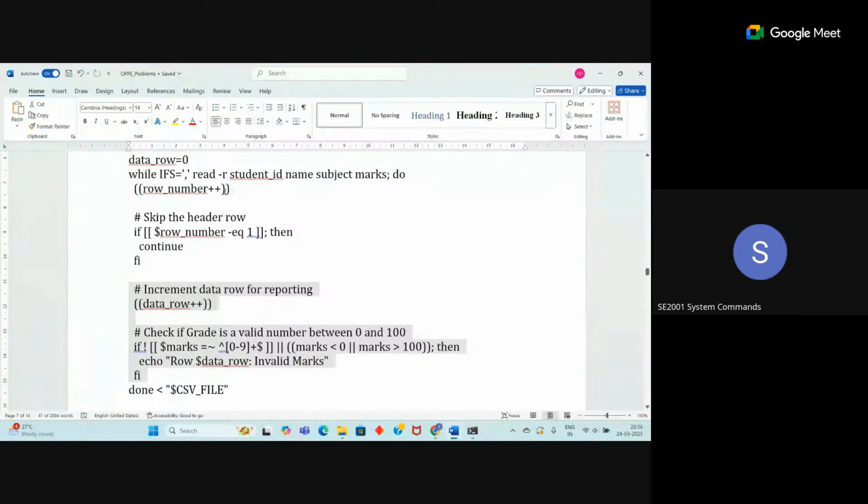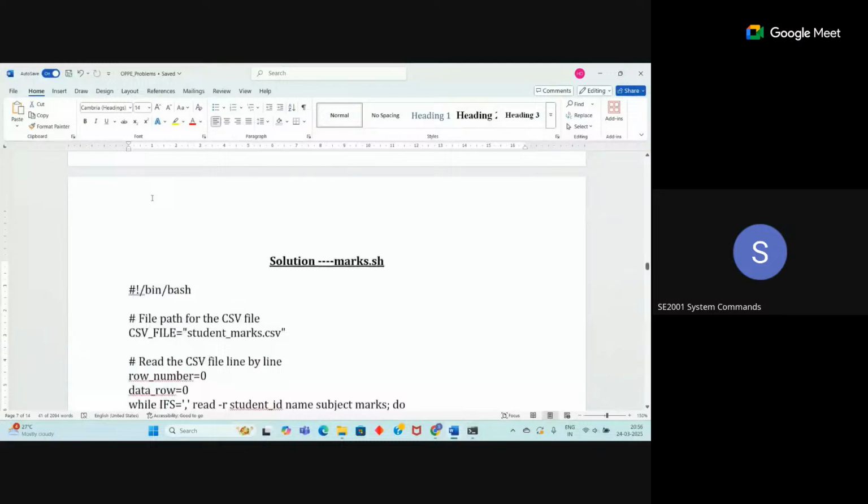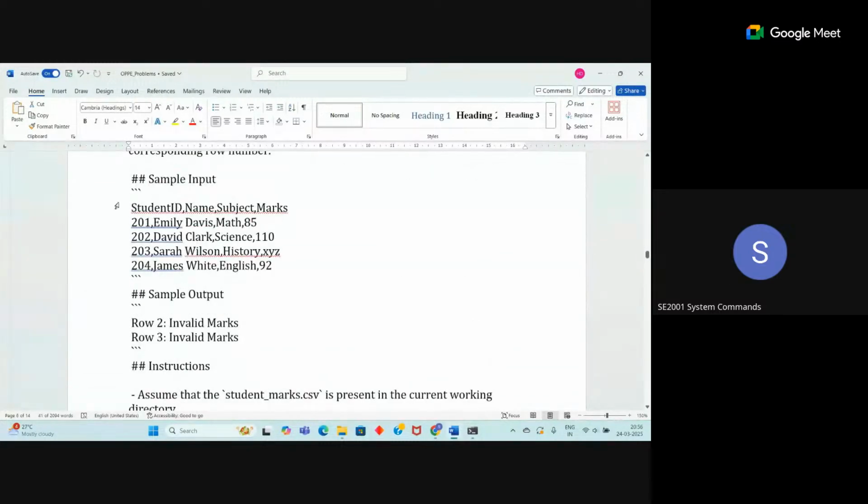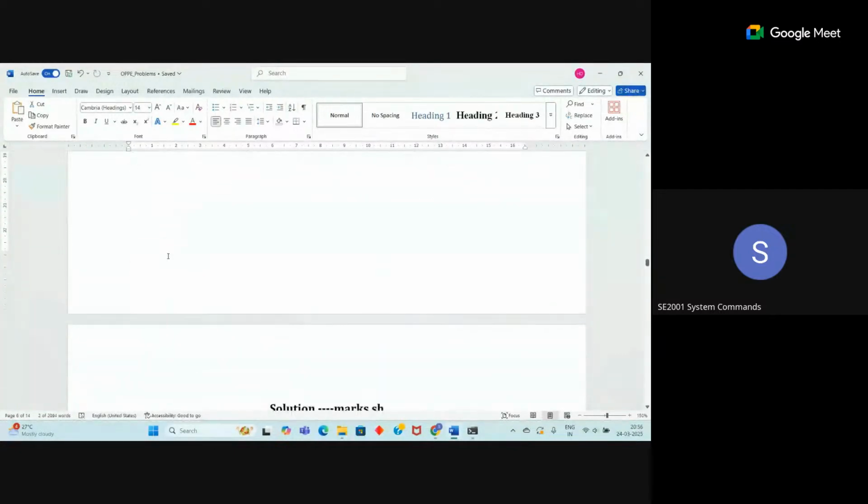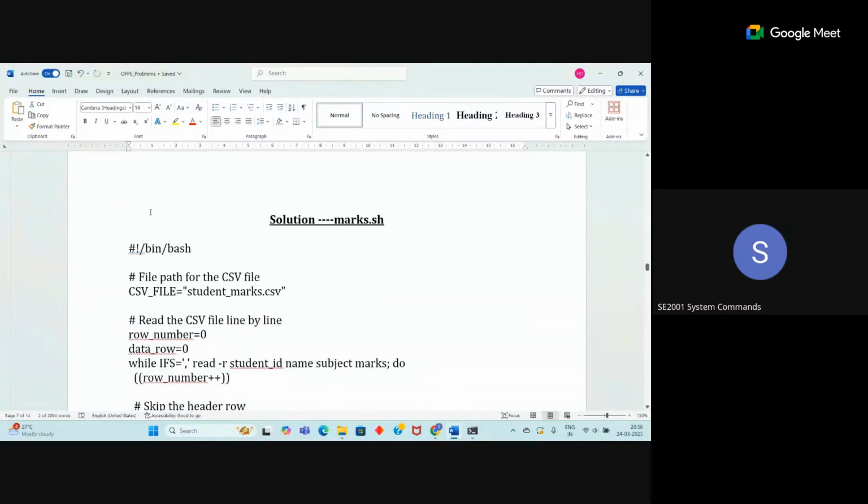Okay. So this is a row number like this: this is 1, this is 2, this is 3, like that. Whereas a data row means this is 1, this is 2, this is 3, like that. Row number is a normal row number, which line you are reading from the file. That is indicated using row number. Whereas a data row means excluding titles, the remaining lines are data rows.